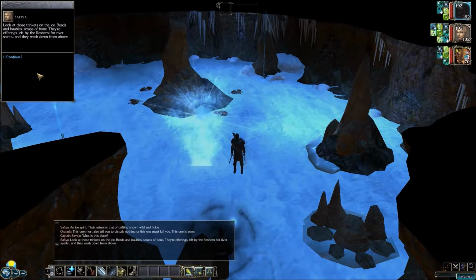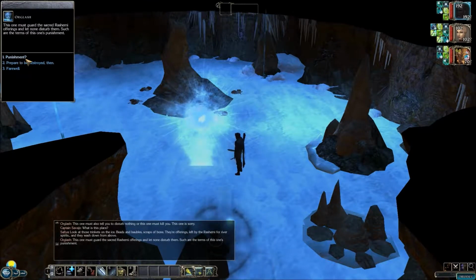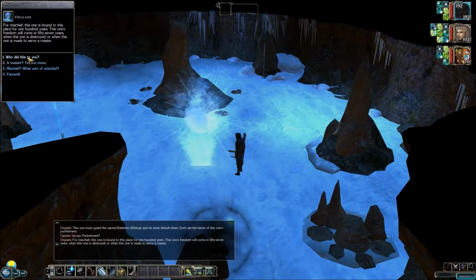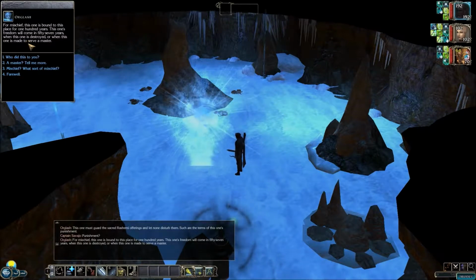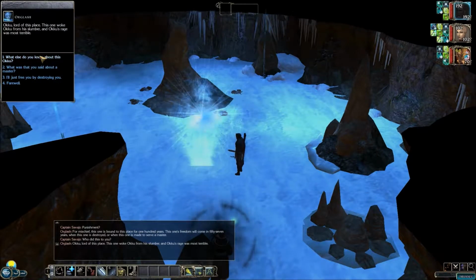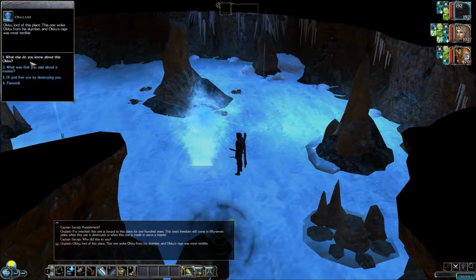They're offerings left by the Rashemen for river spirits, and they wash down from above. This one must guard the sacred Rashemen offerings, and let none disturb them. Such are the terms of one's punishment. Punishment? For mischief. This one is bound to this place for 100 years. This one's freedom will come in 57 years, when this one is destroyed, or when this one is made to serve a master. Well, who did this to you? Oku, lord of this place. This one woke Oku from his slumber, and Oku's rage was most terrible. What else do you know about this Oku?